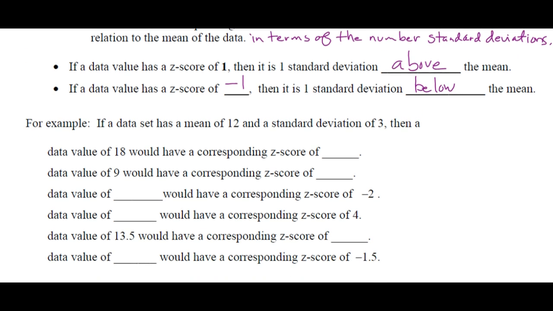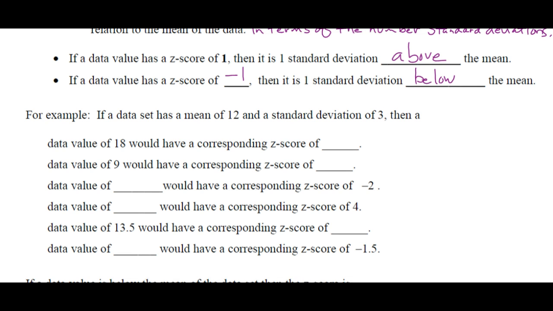Okay, so what does that mean? What does that look like? So let's take a look at this data set with a mean of 12. So let's sketch it out. Mean is 12, standard deviation is 3, so what's 1 standard deviation above? That's 12, and standard deviation is 3, then this is 15, and then 18, and then 21. And going down this way, what will we get? 9, and then 6, and then 3, right?